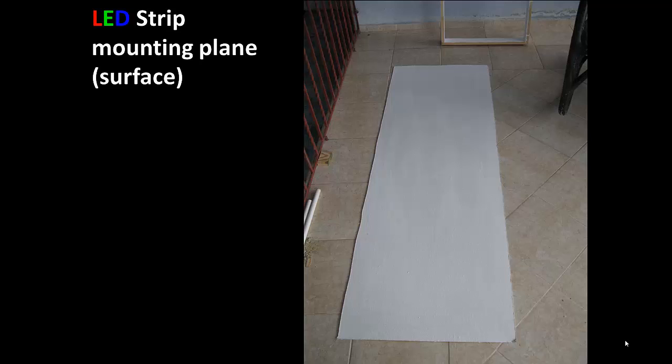If you do use the tape, you might want to tie wrap it in a few places for a little insurance. We used tie wraps. I did not use a double-sided tape because in that humidity down there, I knew the tape wasn't going to stick. So here's our surface diffuser.